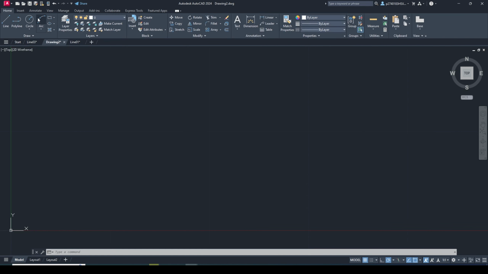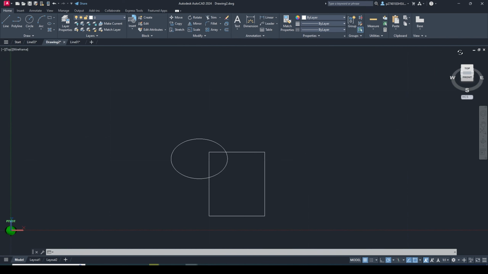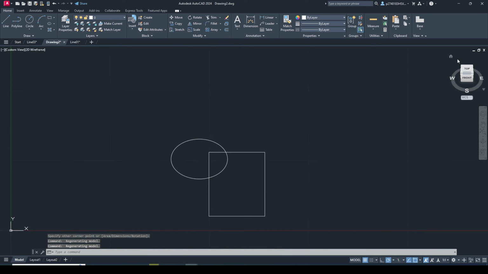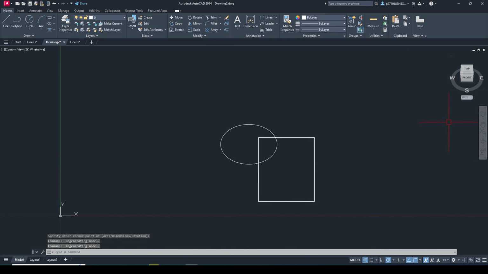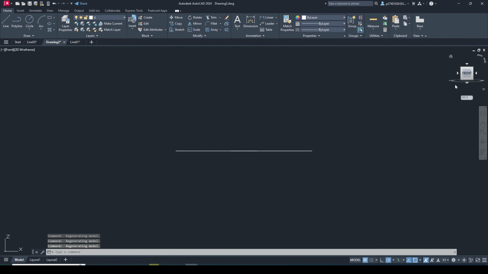For example, let me draw some simple shapes. Now we are at the top view or plan view, but if I click somewhere and drag, we can go to the 3D environment or 3D space. Or we can simply click on its other sides, for example, front. Now we are in an elevation view.